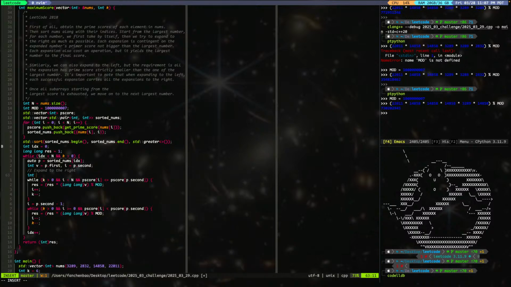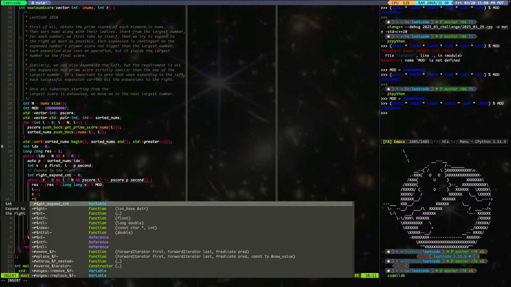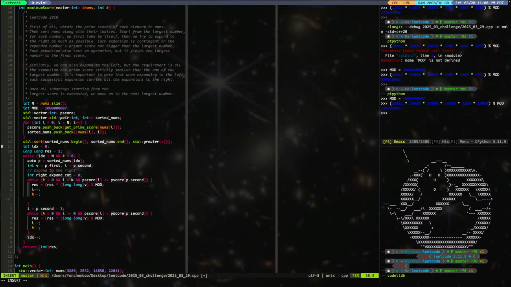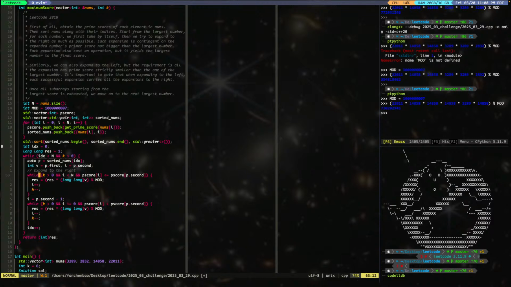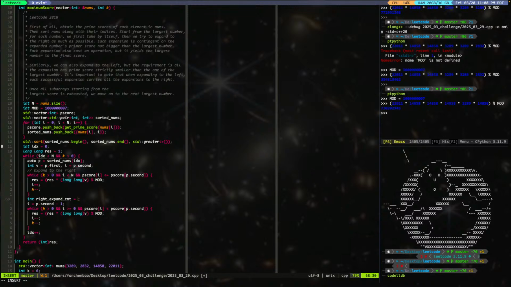So int count, right expansion count, right expand count. You probably can get it from i though. Yeah, I think I can get it from i. So I can put it here. So this is going to be i minus p dot second, actually plus 1.